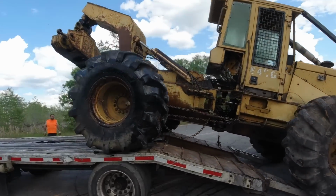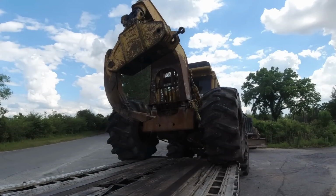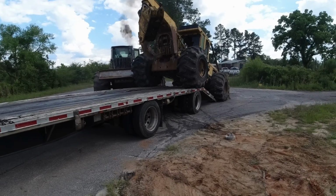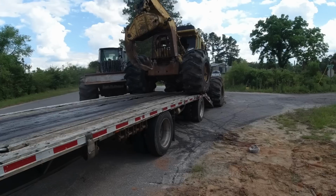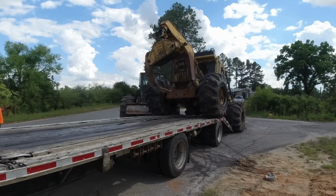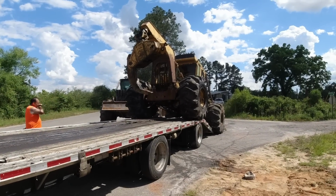All right, now he's just gonna move it over about 6-7 inches to the driver's side and then push her all the way up. And this project will be one for the books. Please don't go over the side, Wiley. If that goes over now, we'll be in bad shape. If you see the machine jerking, that's because we've got no brakes, so he's taking it in and out of gear. Yeah, I think that's good, dude. Good call, driver.